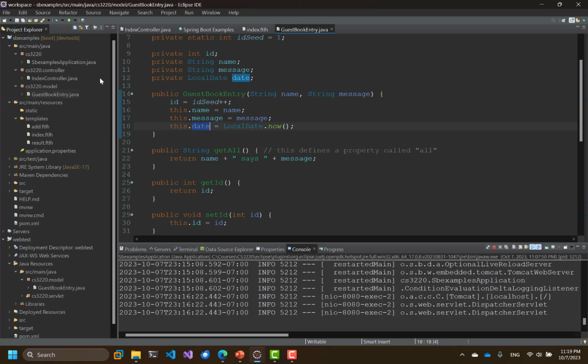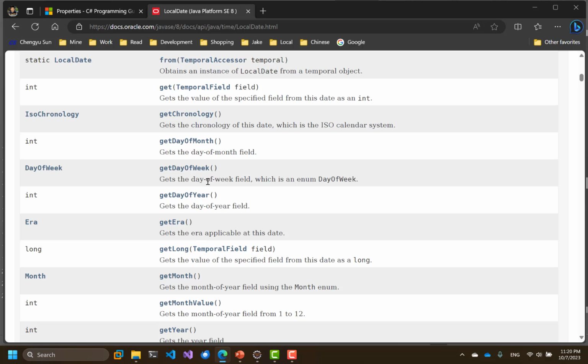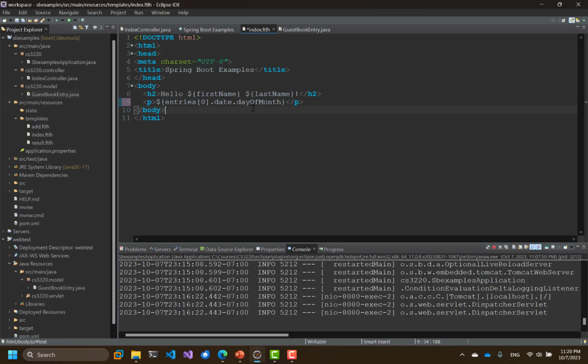And knowing that, we could say date and day of month, for example, because there's a getter and the getter defines a property. And this should show us the day of month.